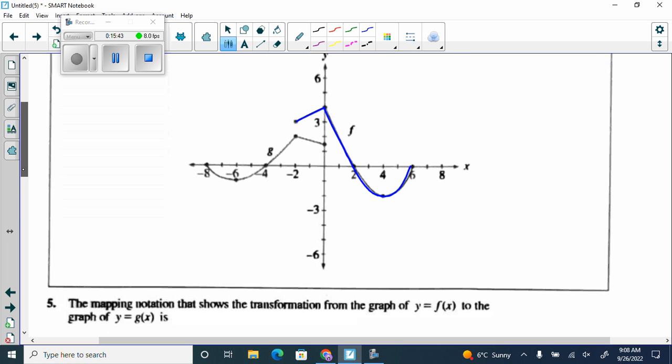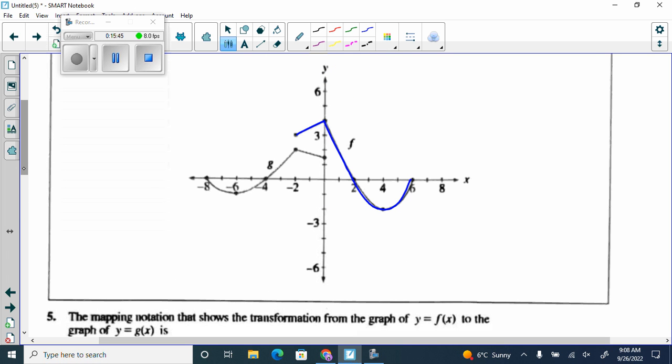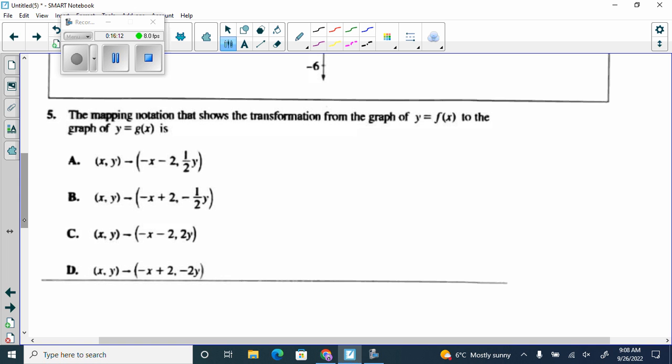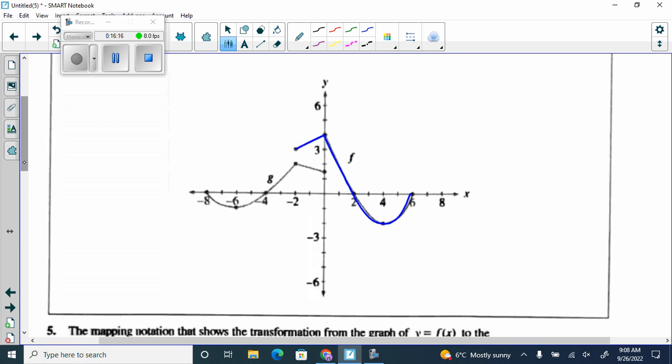So I know that this is facing, it looks to me like a seahorse facing the left. But it's now a smaller seahorse facing the right. So where did it reflect? In the y-axis. So I'm going to have a negative with the what? The x. If I reflect it, do I get a seahorse facing left? Yeah, so I have no other reflections. We agree? So I need a negative x. Well, that narrowed down nothing. Cool. Awesome. All right.